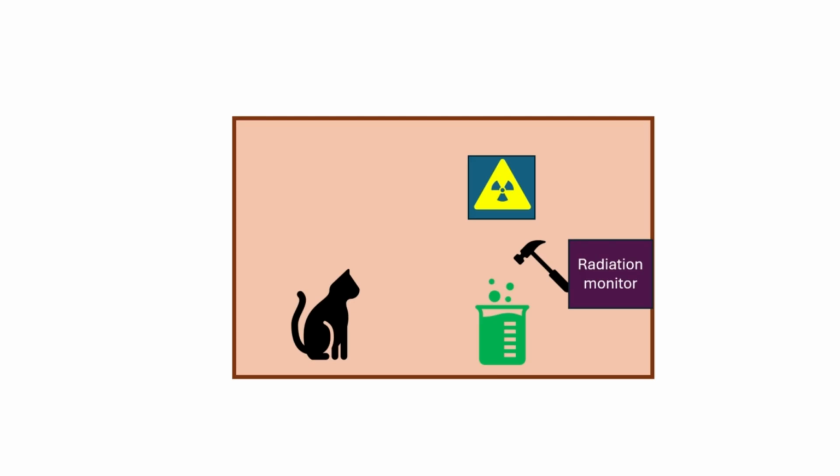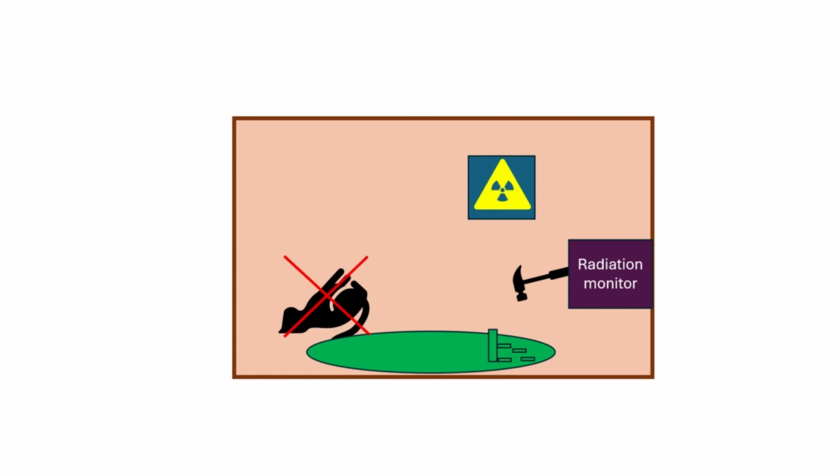Imagine the scenario where a cat is inside a box where there is a vial of poison, a radiation monitor, and some kind of subatomic particle meant to work as the superposition part of the experiment. If the radiation monitor detects the particle in a certain state, such as if it decays or not, it will drop a hammer onto the vial. Then the vial poison will break, and as a result, the cat will die.